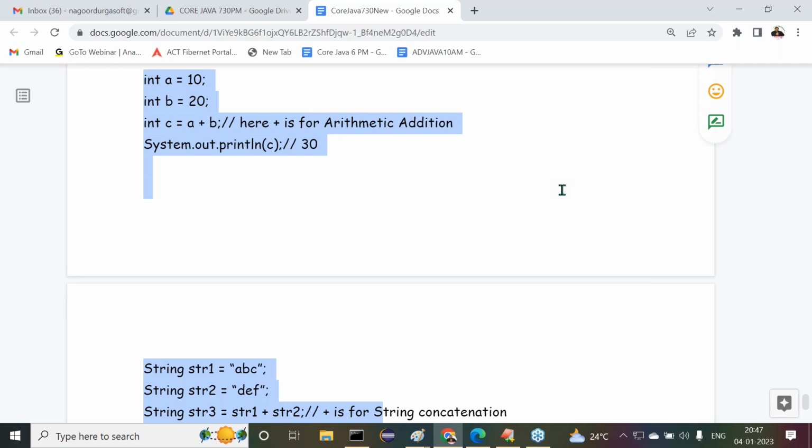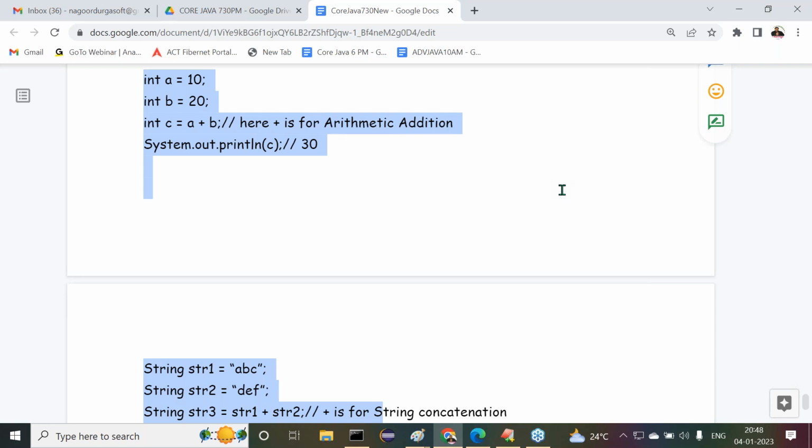Say, for example, the plus symbol is available. I want to define subtraction for the symbol. No, not possible. Java has not given that option. But as per its internal requirement, it has defined some part of the overloading over the operators with fixed functionalities. Plus is used for arithmetic addition and string concatenation. That's it.